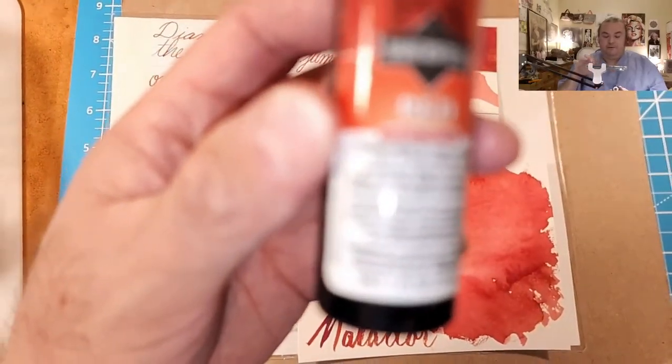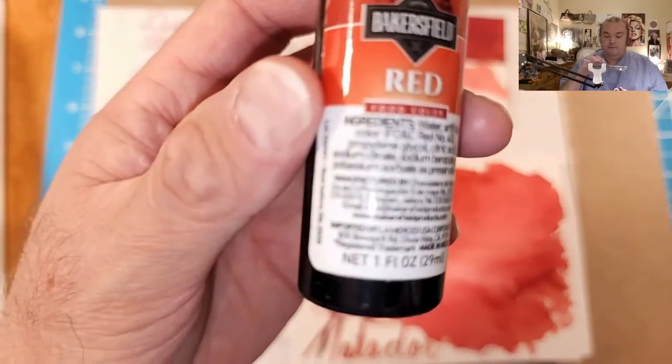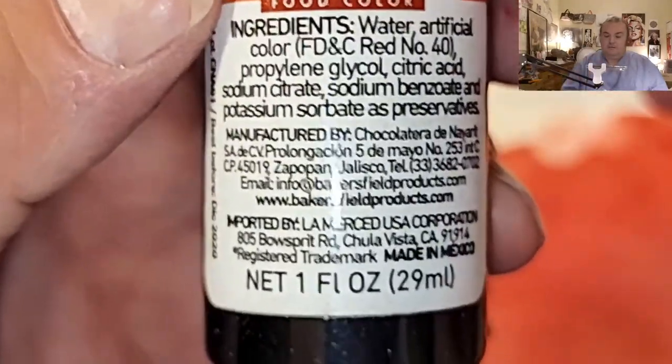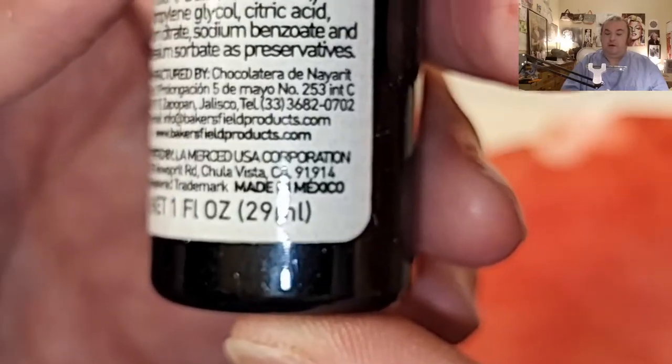I don't know where this is made. Made in Mexico.